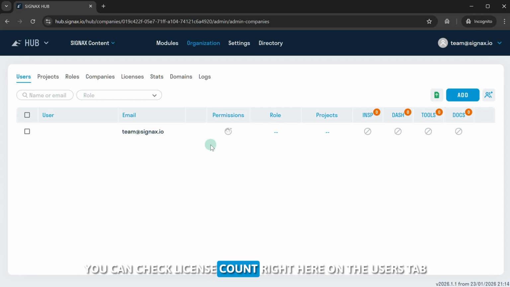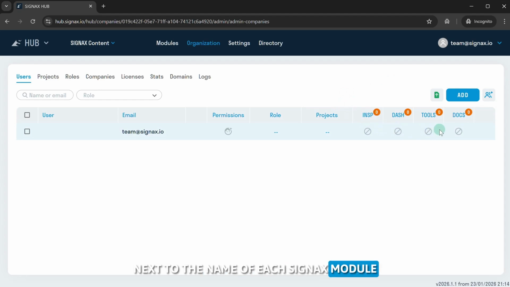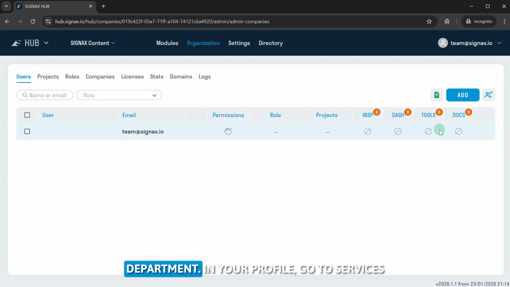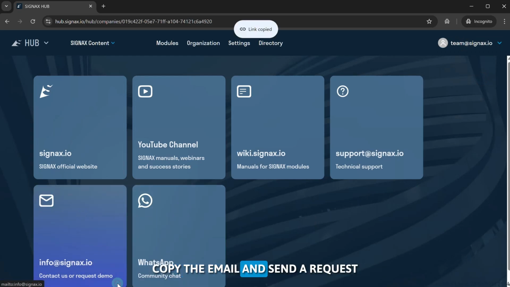You can check license count right here on the Users tab. As you can see, there is 0 next to the name of each SIGNAX module, meaning you have no active licenses. To get licenses, contact the SIGNAX sales department. In your profile, go to Services, copy the email and send a request for a purchase or demo.